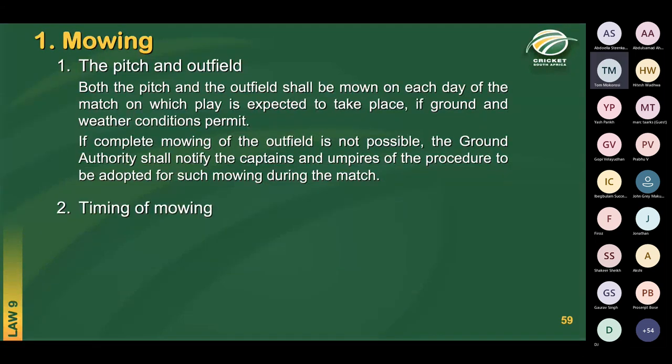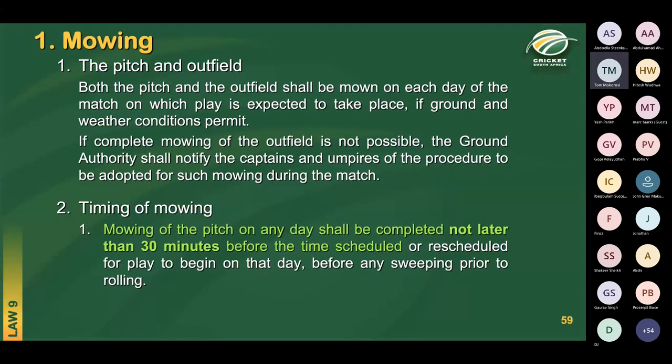So what is the timing of the mowing? Mowing of the pitch on any day shall be completed not later than 30 minutes before the time scheduled or rescheduled for play to begin on that day. And it needs to be done before any sweeping or rolling. So if you think about preparation of a pitch, the order is mowing of the pitch, then sweeping, and then rolling.